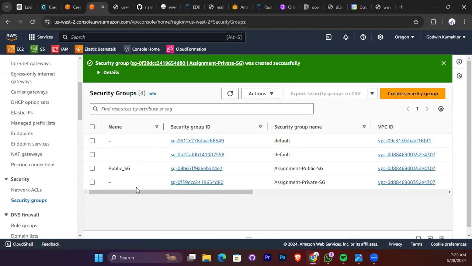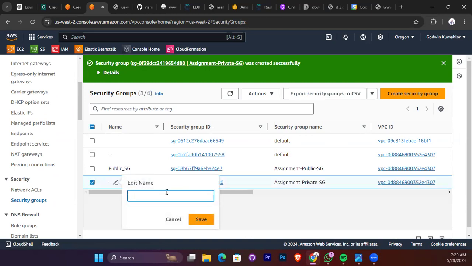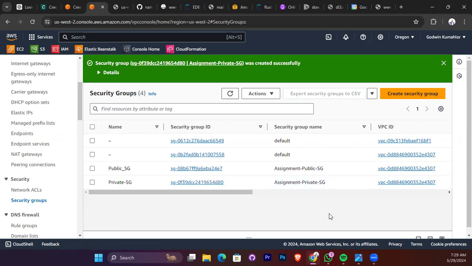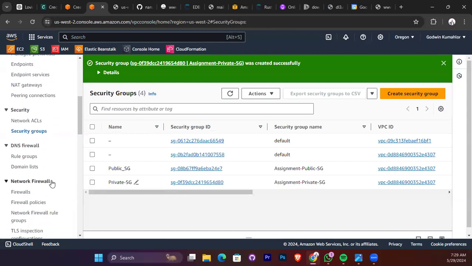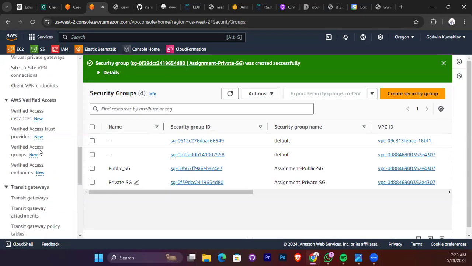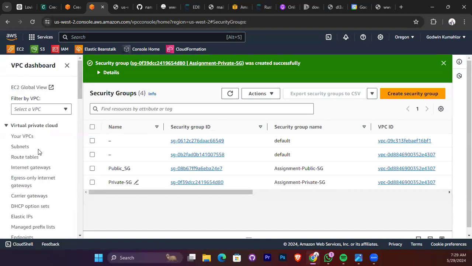Okay, let me rename the other one. So this is a private SG, so that we'll be able to see it. Now these are our 2 security groups. And I think we are done. So let's go ahead and launch our instance.